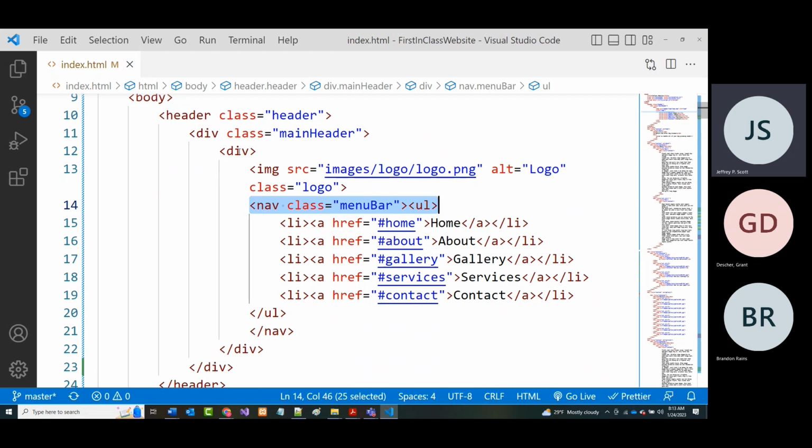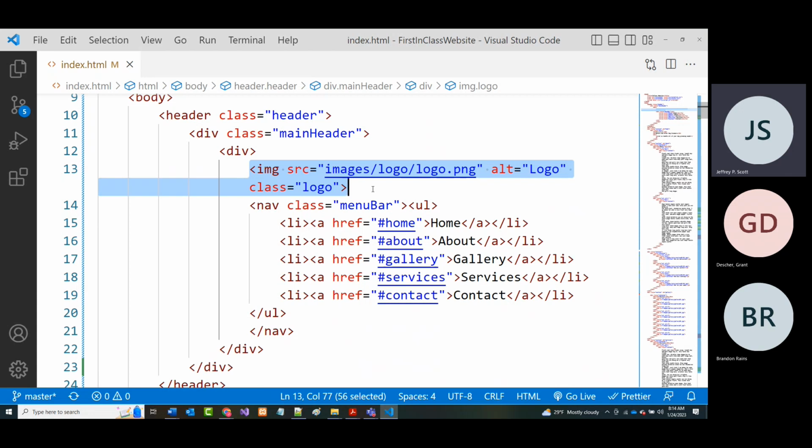The image does not start on a new line. And this is good because it allows me to explain something to you that we may or may not have talked about before. An image tag is an example of what's referred to as an inline element. In other words, an image doesn't automatically appear on a new line. You can put an image in the middle of text. You can put an image in the middle of just about anything.